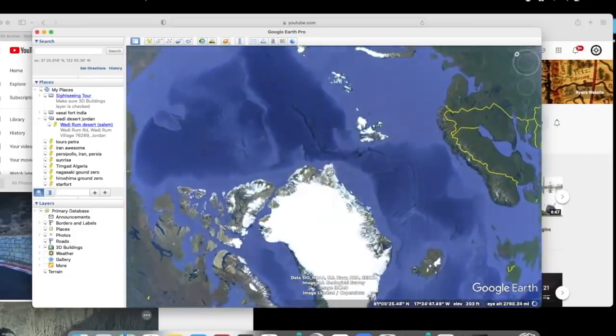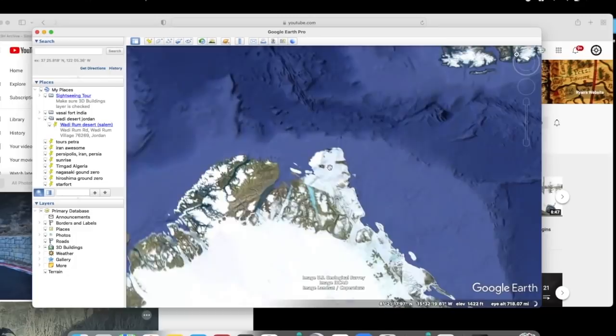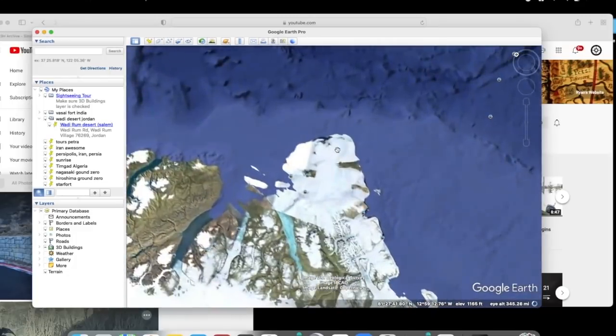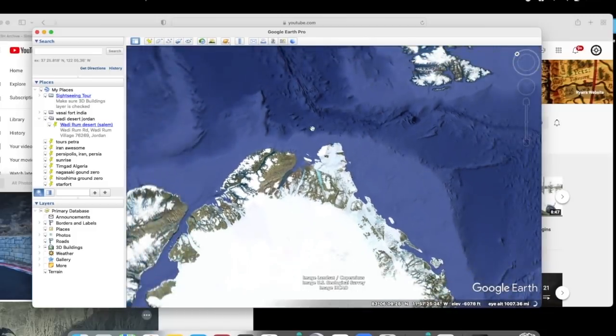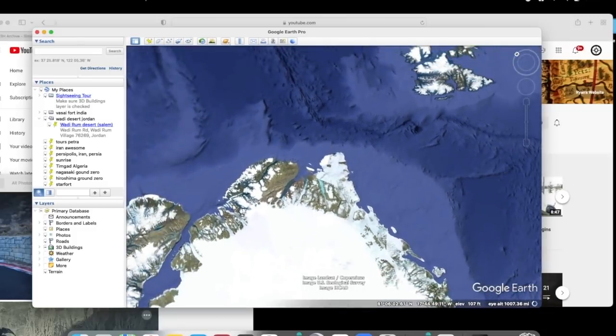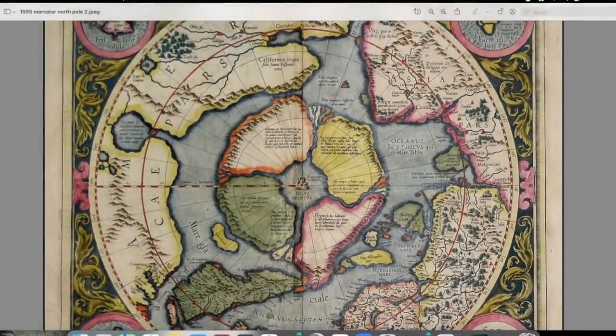And even if we could simply get to this tip with a good high-powered camera or even a telescope, we should be able to see for 100 miles. And according to this old map, I don't think it's more than 100 miles to the next piece of land.